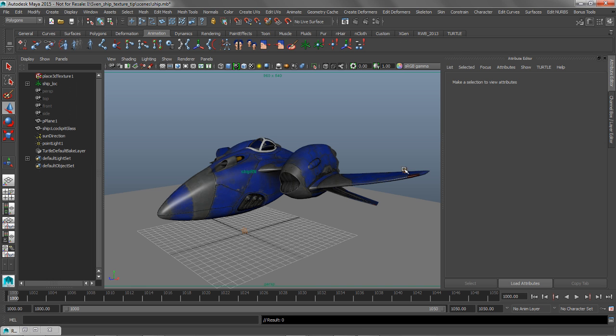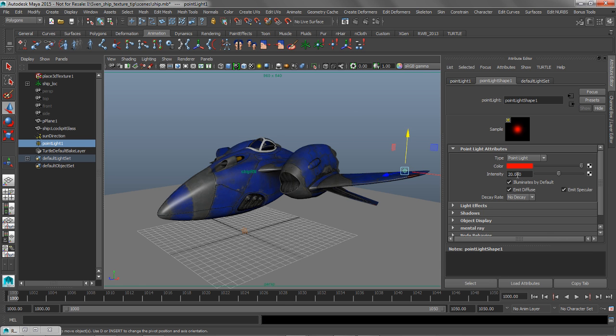So we'll minimize that guy down. You'll notice that I'm not closing the render view. I'm minimizing it. If you close the render view inside of Maya, it'll blow away the exposure setting you have and the tone map setting you have and load the default. So that's why I keep minimizing it and not closing it. It's a simple little tip, but it makes a big difference.